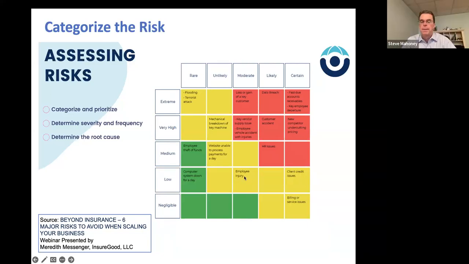Yep. I would work on that one and try to prevent that as much as possible, because the ones that are unlikely to occur, or the ones that are certain to occur but have low impact, you could mitigate them after the fact. So that's where judgment comes in, is to say, what do I have the possibility of preventing? If I don't, then I better have a really strong mitigation plan in place.